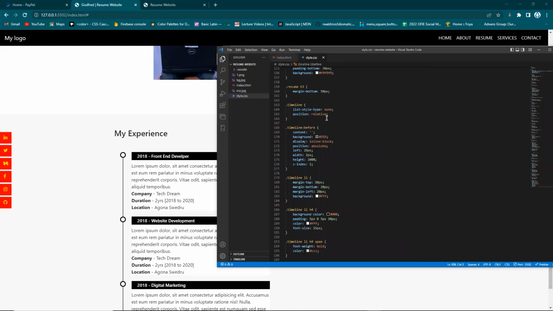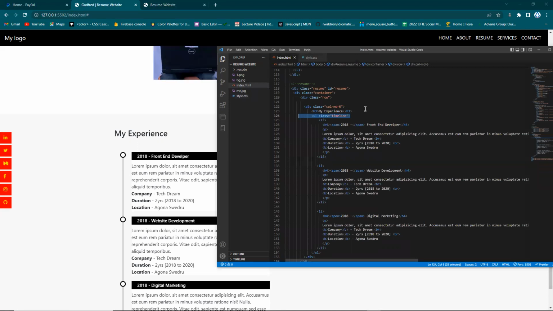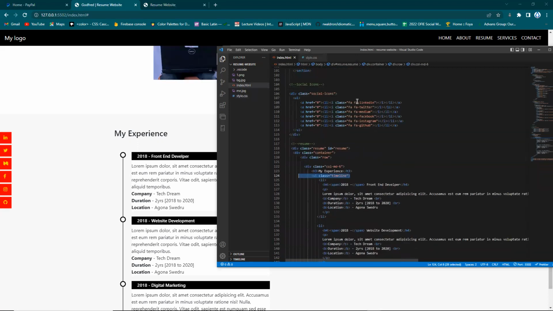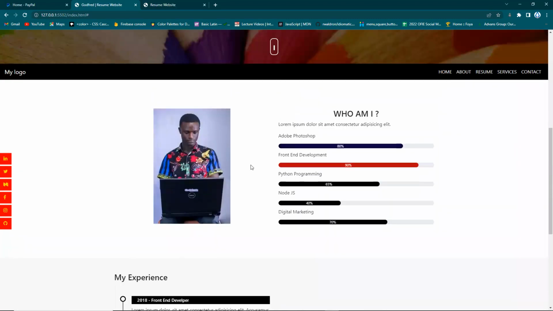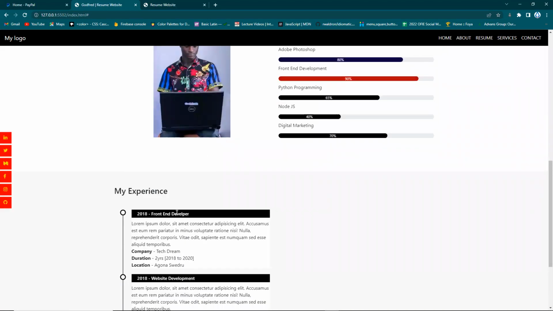Now this is also applied to the current position of the first one we created. Now you see that we have, where is the other? Okay, the first container we created, that's the about. Where we placed it inside of the container is the same way we want to place this one.